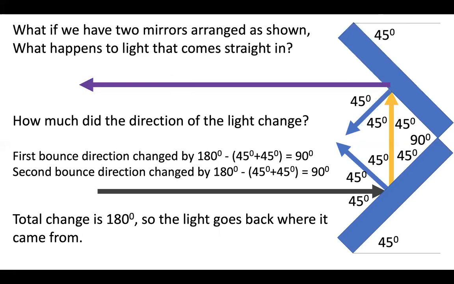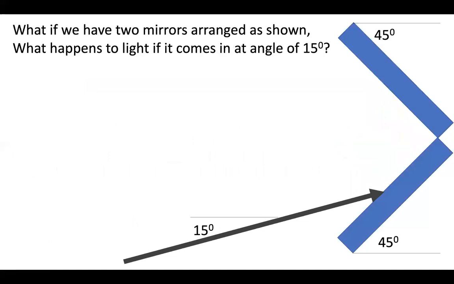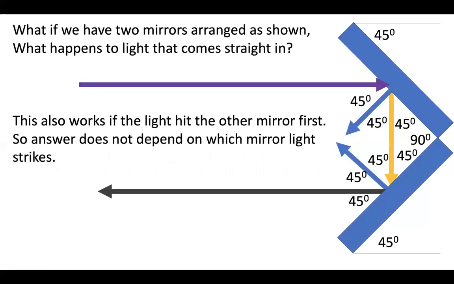Cool. So this thing works for light coming in horizontally. Now, this is just to show how to think about problems where there is more than one reflection, but you can see it's kind of a special case because all of these angles are 45 degrees. You might think, that's a pretty specific case. What happens if the light doesn't come in like that? What if it comes in like this? But before I get into that, I should say one other thing.